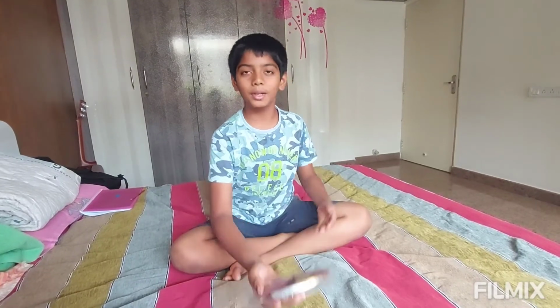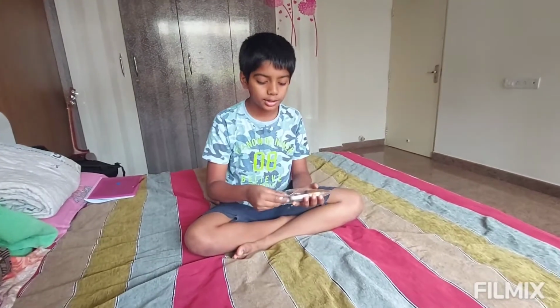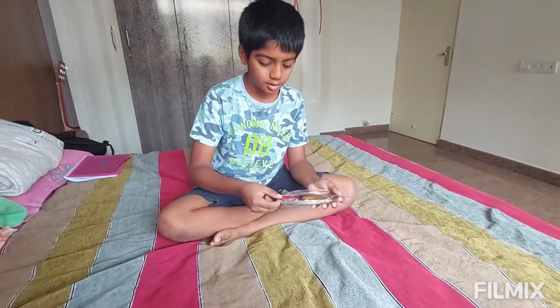Friends, this is my new steamboat. Inside this, what are the parts? I am going to tell you. I am going to unbox it.